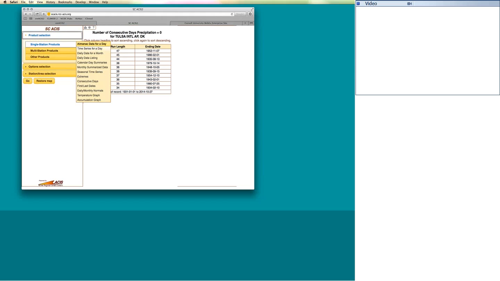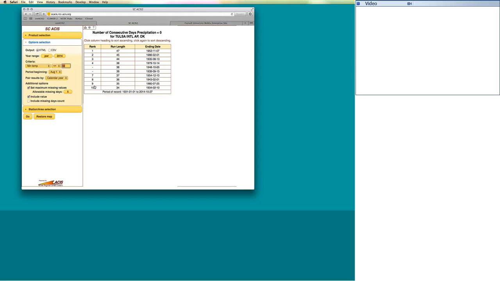Another report we could look at is our first last dates. You do these for frost and snowfall days. We have temperatures are available as well. We'll do a frost example. So min temp is kind of the default there. Check for assessment for 32. We'll leave these right for the calendar year.